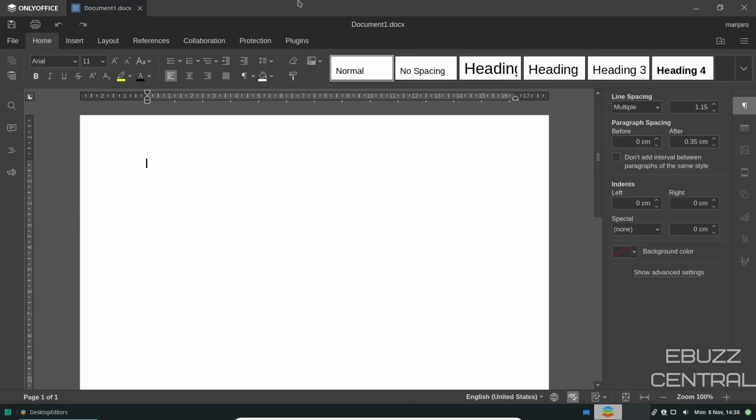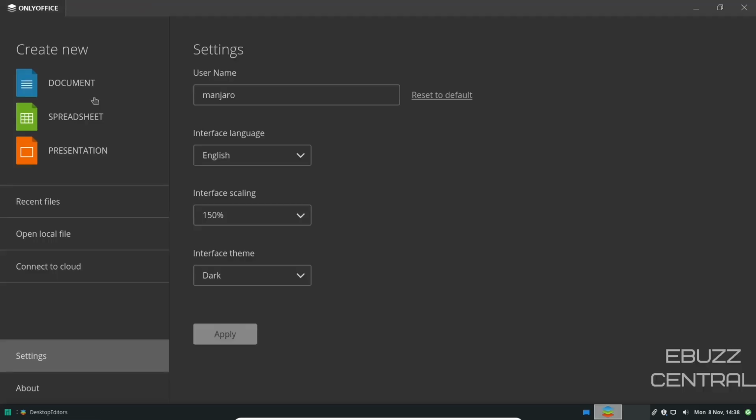And as you can see, once it loads up, it has a very familiar feel to it. If you're used to working in something like a Microsoft Office type environment, everything's a little bigger. You can see all your icons are easier to see, but you've got document, spreadsheet, and presentation. So basically, you have a replacement for Word, Excel, and PowerPoint.